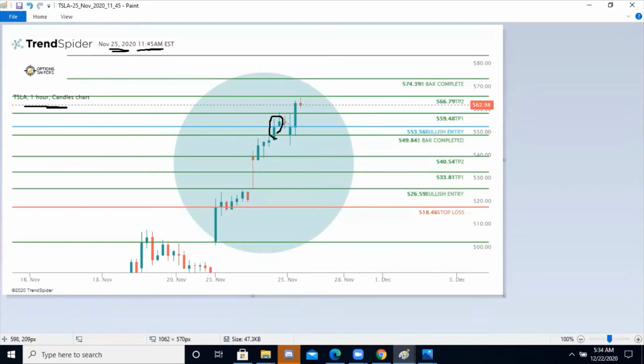So at one point, this did pull back under 550, but when it came to looking at the overall move, there wasn't enough retracement for anybody to get out of the trade, right? Around 540, maybe we would have gotten out, but it only retraced a few points down to about 547, it didn't scare any of us, right? And so we held on to it, and then you'll notice that right, next candle, what did we do? We had a breakout happen.